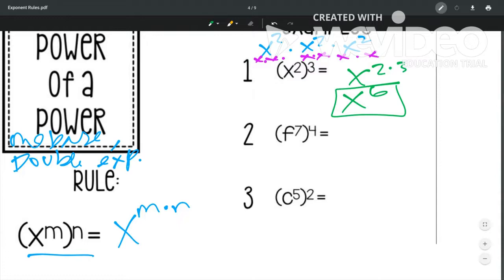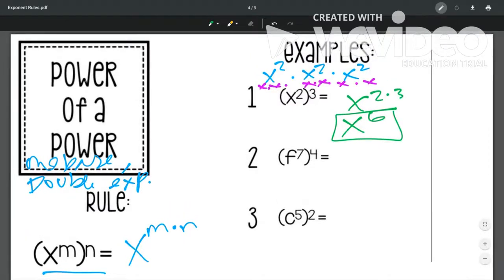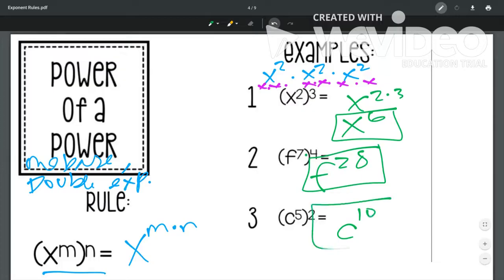So using our power of a power property, again, this one is on your formula chart. The only thing that you have to know is understanding when you're applying this property. So this one, it's 7 times 4, which is going to get us f to the 28th. Same thing here, 5 times 2, which is going to get us c to the 10th. And that would be our final answer. Make sure that if you are doing the work, you show your work so that even when you're going back, whether it's on the test or whatnot, you can see what it is that you did. Because we don't remember what we do sometimes, y'all.